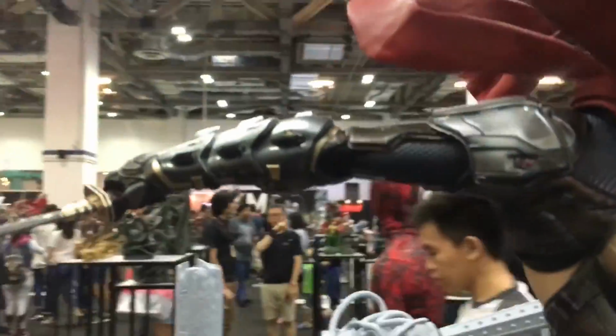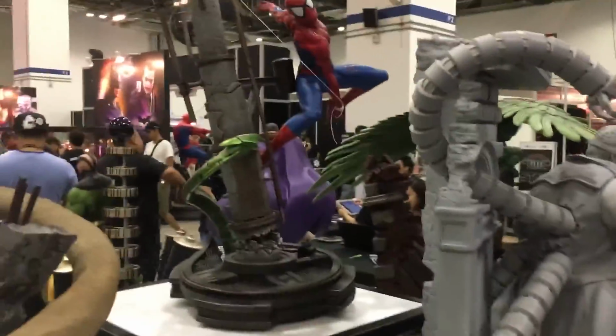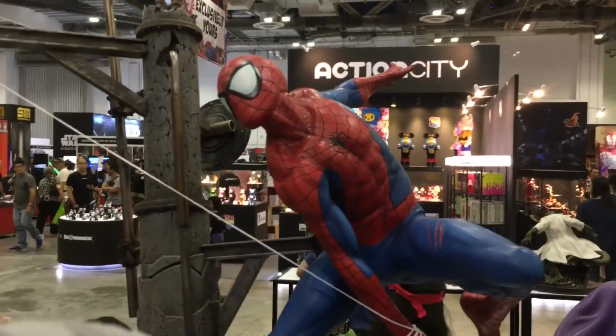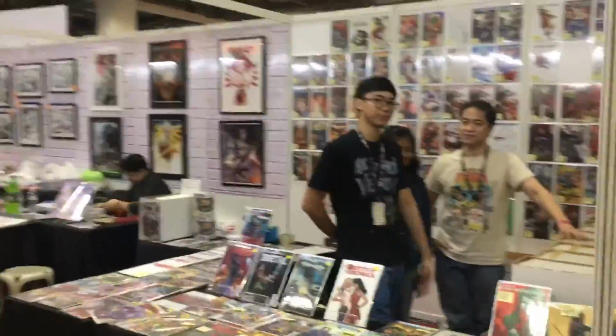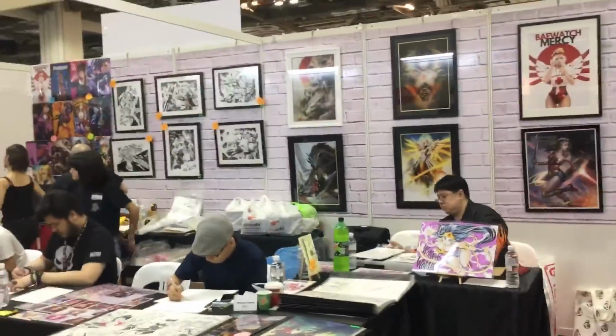I saw it first in the pictures, and then today I went there, and they're very amazing, very good 1/6 scale Naruto stuff. There are also a lot of art prints which are very good, and I even bought some, which is from Game of Thrones, and I have it signed by the artist as well.